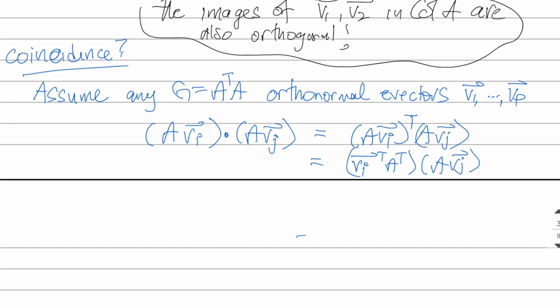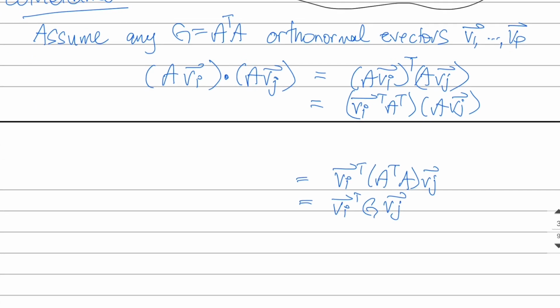And when I have matrix multiplication like this, I'm not allowed to change the order, but I can insert brackets wherever I'd like. And so I'm going to do this. And if you take a look at this, this is just our matrix G. And here's where the magic kicks in. I had to have picked those special eigenvectors of G, because now if you take a look at this part, this right here, this is just the eigenvector definition. So this is going to produce eigenvalue lambda j times Vj.